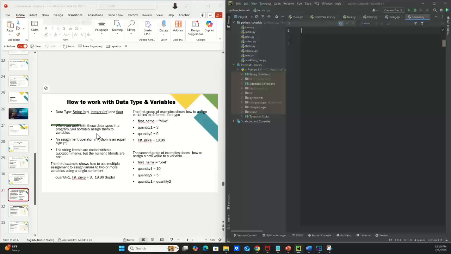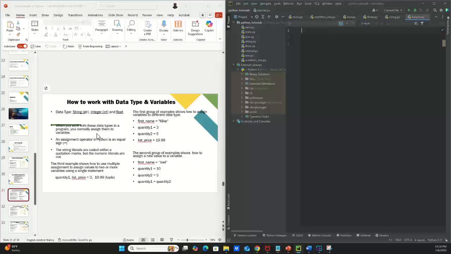A variable is a name that stores a value, so that at a later time you can recall the value using the variable name that you used to store it. Which means these data types can't work on their own. You have to assign them to variables.